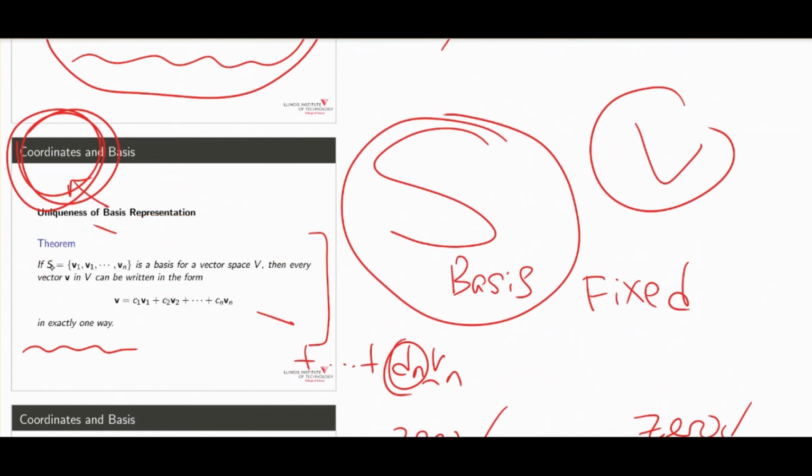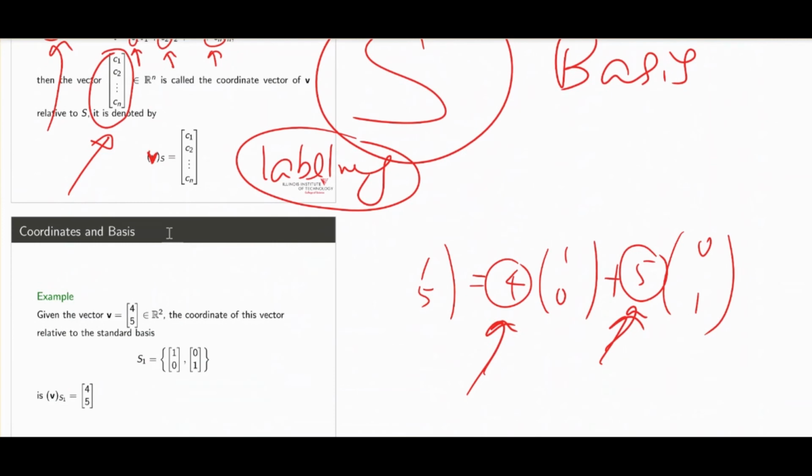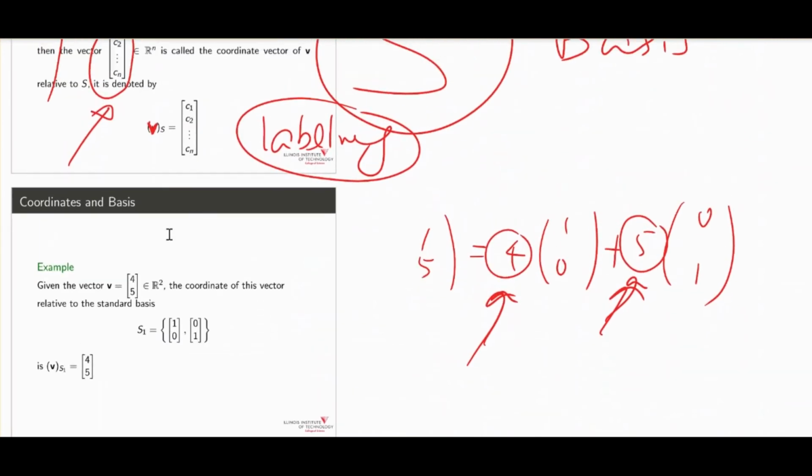And we've seen that having a basis really gives you this unique labeling, and a basis also makes sure that you span, so everything will be labeled. So that's how we get the concept of coordinates. Okay, all right, so let me show you how you actually do that. Let's look at a very easy example right here.